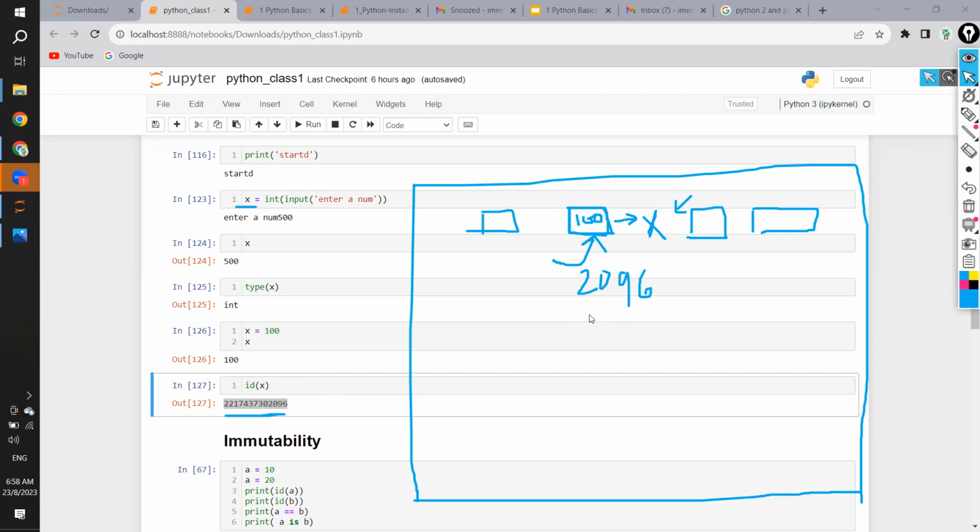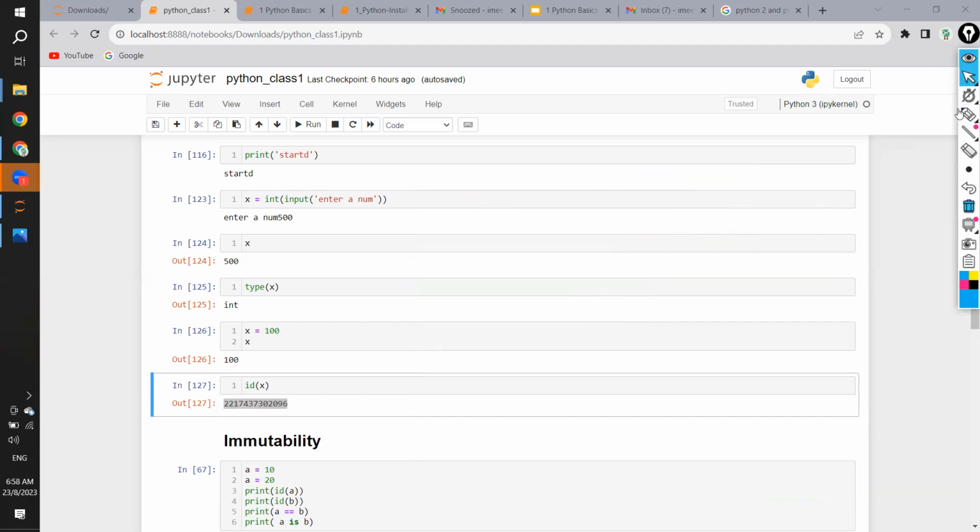So now, coming back to the immutability concept. Immutability means once you create a value and it is stored in a particular memory location, you cannot change that, whatever you do. That is a statement, or you can say a theory. Now we'll try to understand how this stands true, and we will also prove how this is perfect. Because immutability is one concept, as I said, that when you discuss with someone to show that you know some concepts of Python, immutability will be one of them.